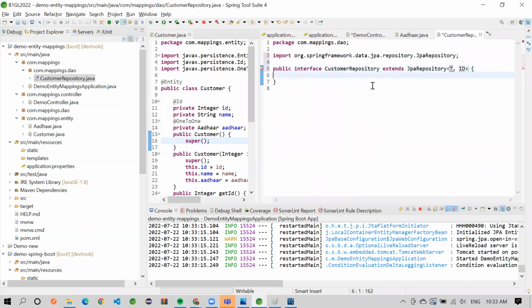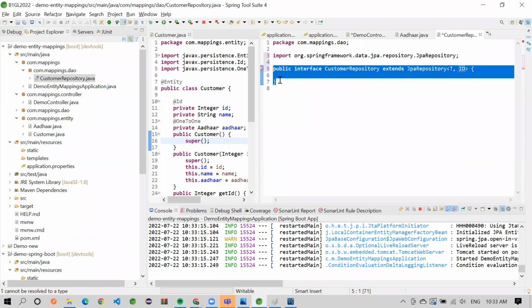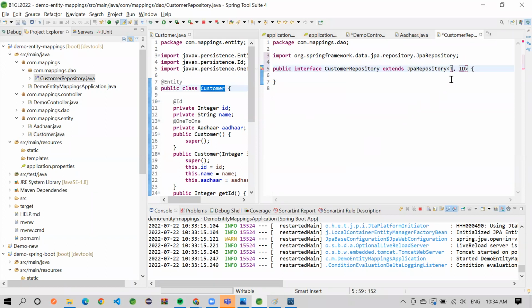So what are we trying to do here? We are giving an instruction for our framework to implement our CRUD operations with respect to my entity. For which entity do you want to create the repository? I want to create the repository for my Customer entity. So you need to specify the name of your entity as the first parameter for your interface.